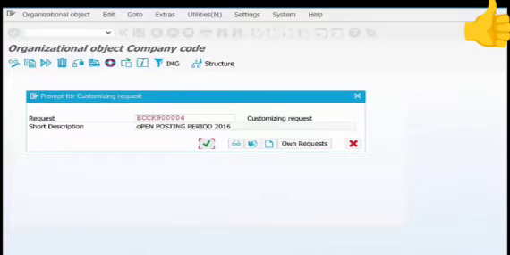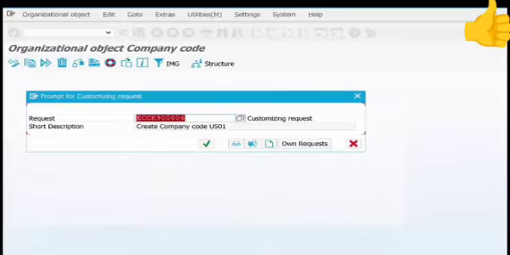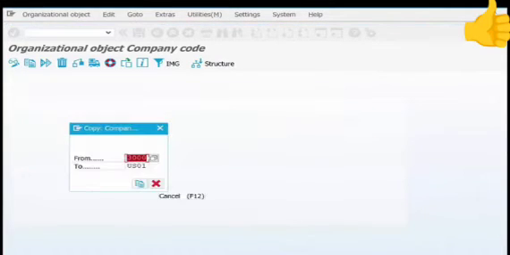Go ahead and click on the new button, and in this window give a description. So what have we done? We have created a company code US01. So just type that in. The reason why we do that is so that somebody down the line wants to know what has happened and who has created this company code. You got it. The system records that as a description. And the system generates a unique number. Hit OK. Again, any warnings or messages that you get, click OK.